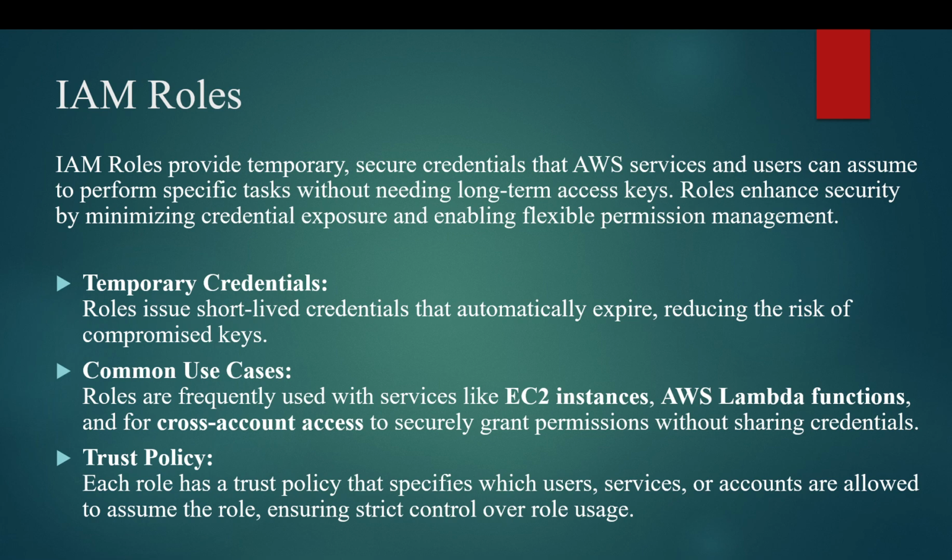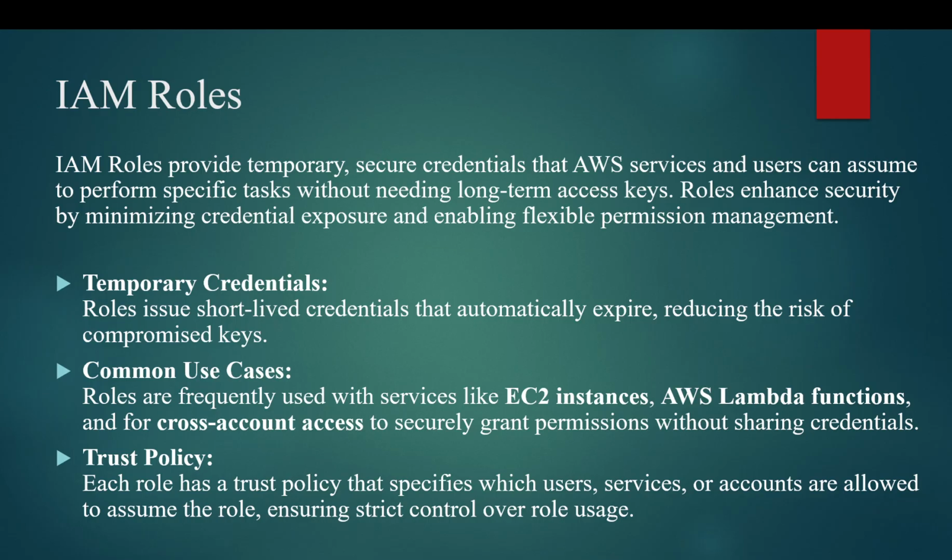IAM roles. IAM roles provide temporary, secure credentials that AWS services and users can assume to perform specific tasks without needing long-term access keys. Roles enhance security by minimizing credential exposure and enabling flexible permissions management. Temporary credentials. Roles issue short-lived credentials that automatically expire, reducing the risk of compromised keys.